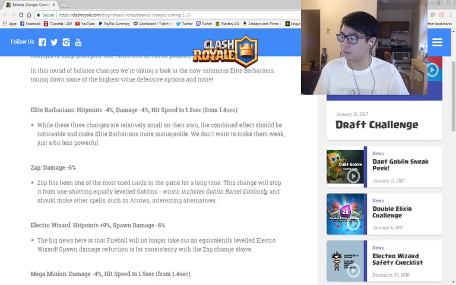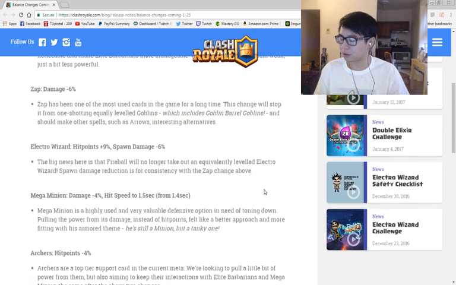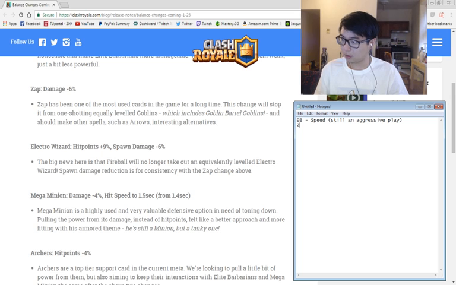Let's keep going down. Oh, this one's big. What? Why did they do another nerf to Zap? How many nerfs has it been to Zap? Did they nerf Log too? Let's see.